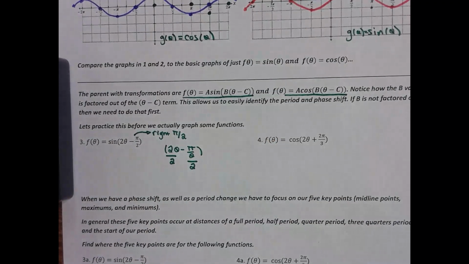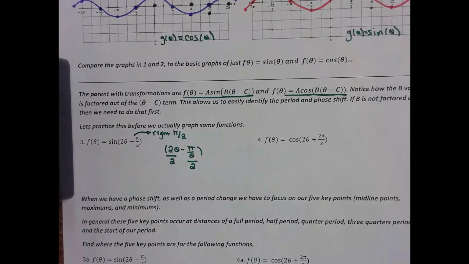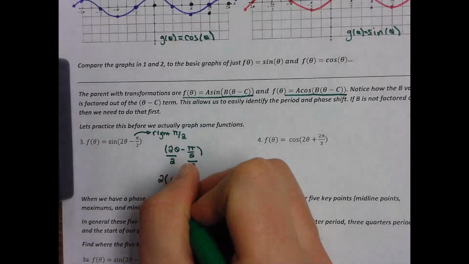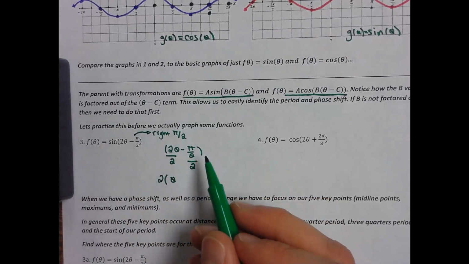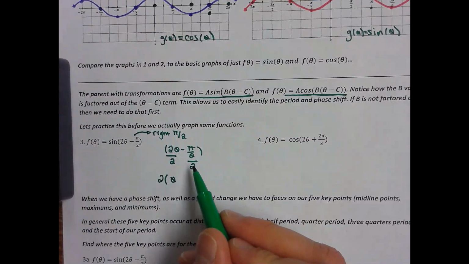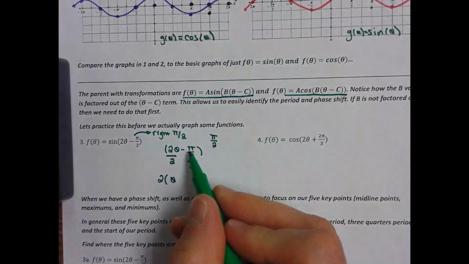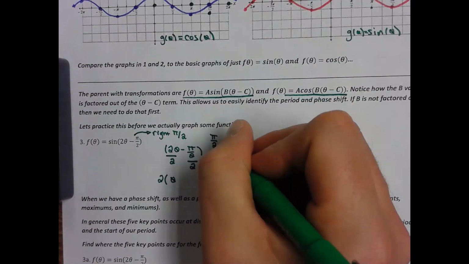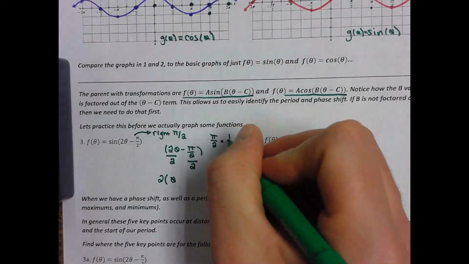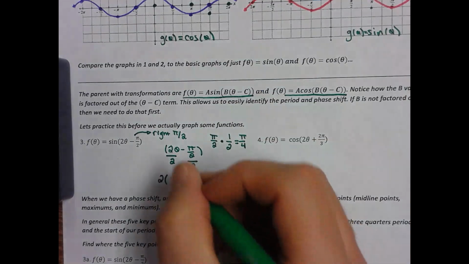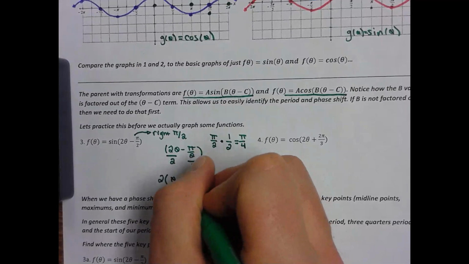But this 2 doesn't go away. That 2 is essentially our greatest common factor. It obviously doesn't go into pi over 2 perfectly, but it's still a common factor here. So the 2, I'm going to put in front of the parentheses, so I have 2 times theta. And I need to figure out what pi over 2 divided by 2 is. Well, how we divide fractions: I take my numerator, pi over 2, and multiply it by the reciprocal of the denominator, which is 1/2, making this pi over 4. So this is really theta minus pi over 4.